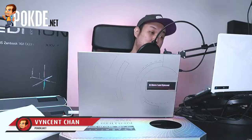Kind of an edge case scenario, but if you have this, you can do that if you want. And it's definitely a lot higher resolution than AniMe Matrix, so it can show a lot more text. But of course, it's only monochrome, which I think AniMe Matrix is also, so it really doesn't matter. Maybe if ZenVision picks up pace and people really like the second display, you can hope for an RGB version in the next generation.